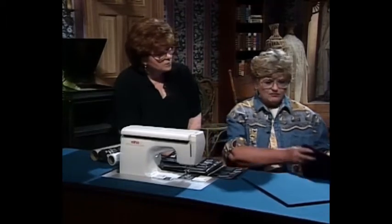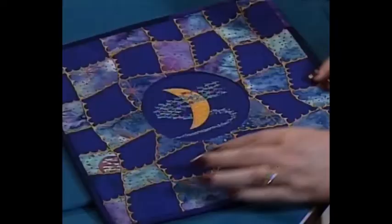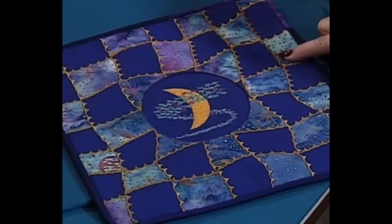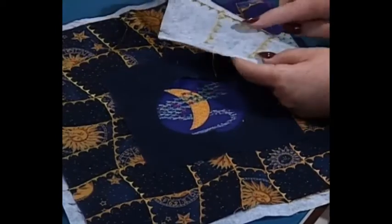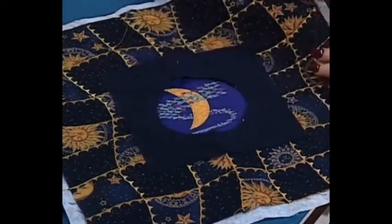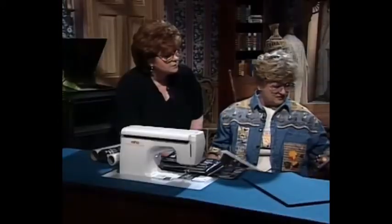Okay. Now, I have a piece here that was also embroidered on the machine, but what's interesting is this woven work and the decorative stitches on the sewing machine. When I do work with decorative stitches, that's another time that I would stabilize the back with that temporary tear away. The lighter one would be good for this particular type of design.